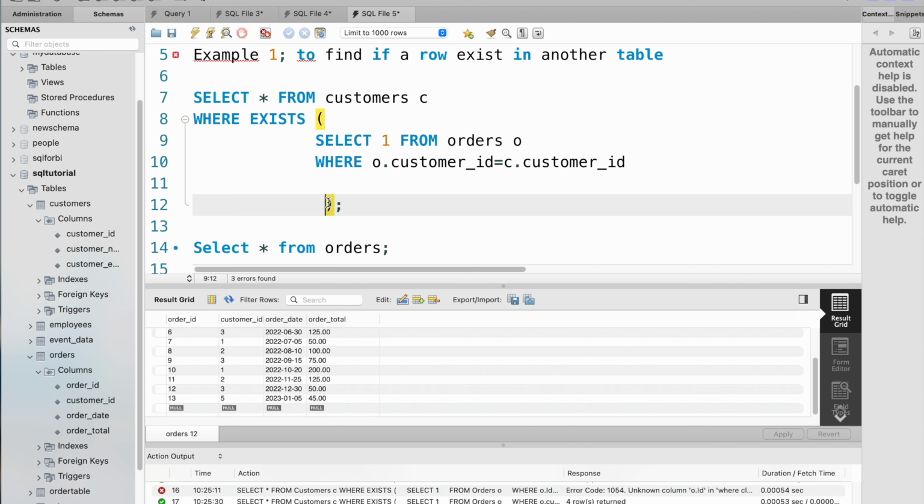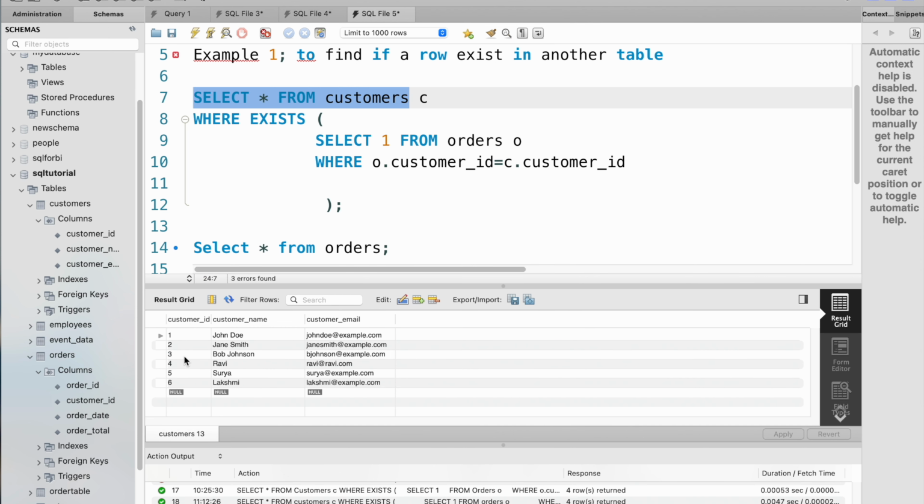To explain in detail, there is a customers table and there is an orders table. When this SELECT star FROM customers is executed, we have 6 records. In a correlated subquery, whenever the outer query fetches one record, it runs the inner query as well.